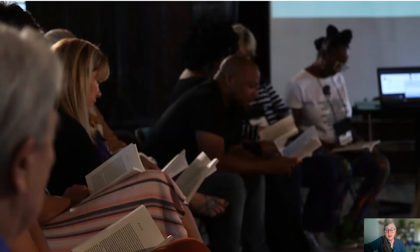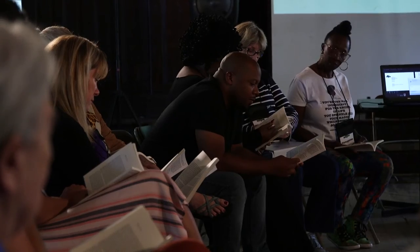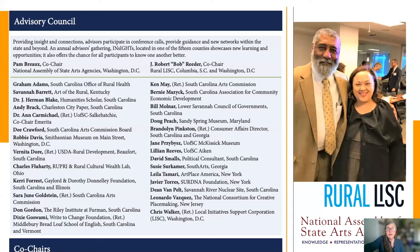Our co-chair Bob Reader says: 'It's not the project — it's the relationships that the project's agenda. It's the humanization of one to the other.' As part of the framework, we not only have mavens and their teams, and creative connectors, but also an advisory council. I'd like to shout out Bob Reader and Pam Bro as our co-chairs. This advisory council represents different entities within our state and across the nation that help keep us plugged in and serve as another resource for this initiative.